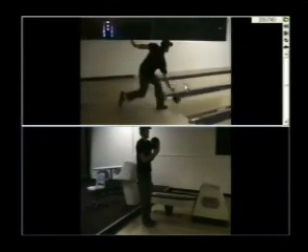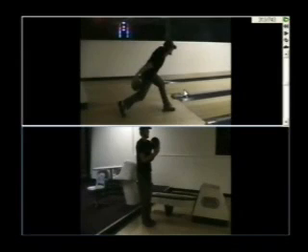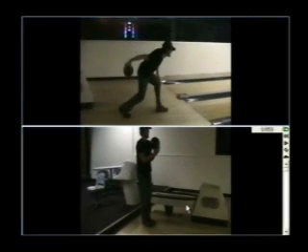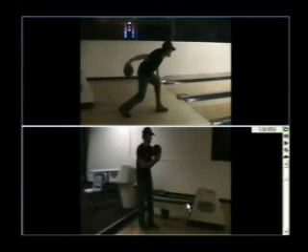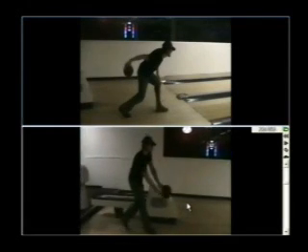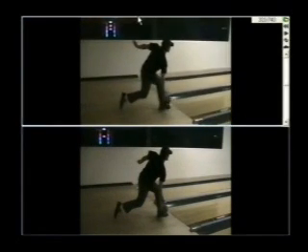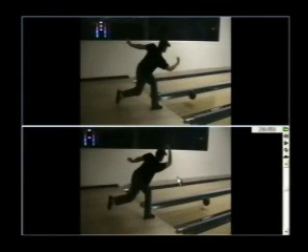Just look at the acceleration point here — right there, you can really see it. Right there is where it's happening. Lots less movement on this side. I always look at the trail arm to see. This one here is real whippy — watch how whippy that arm is. This one here is much softer, much slower. So much slower that non-bowling side was, which tells me that the ball is coming down naturally.